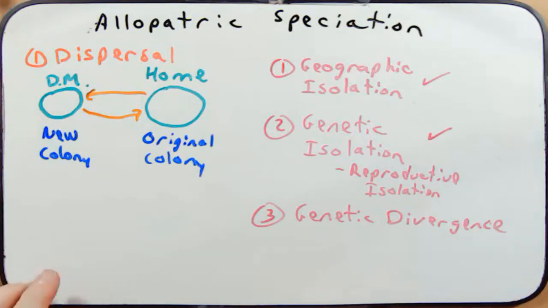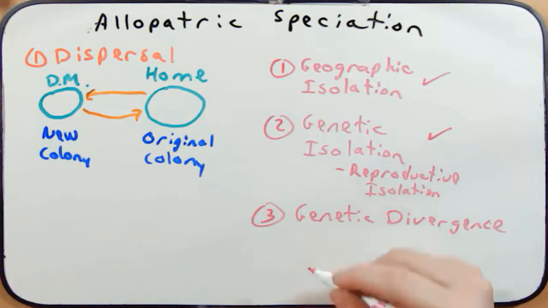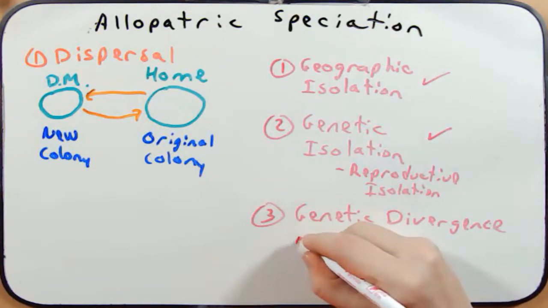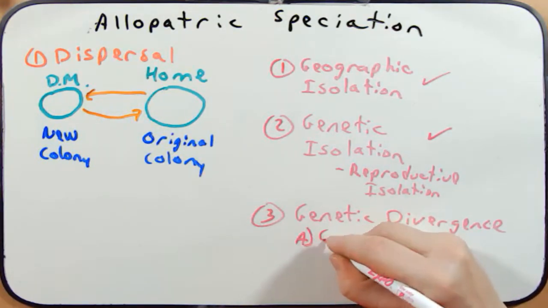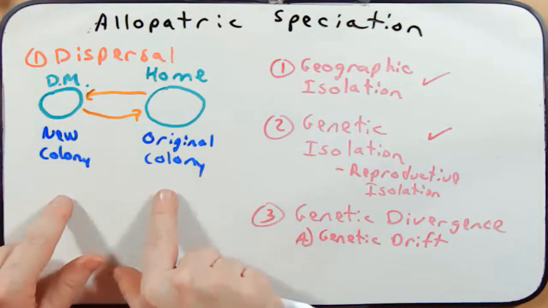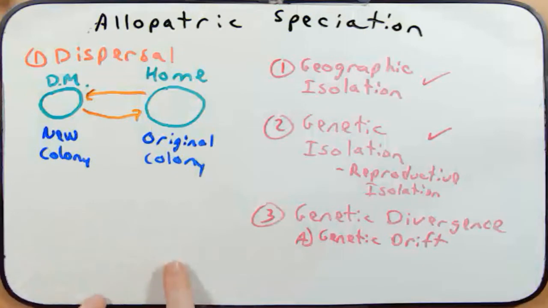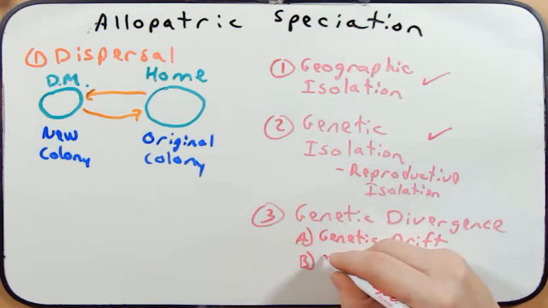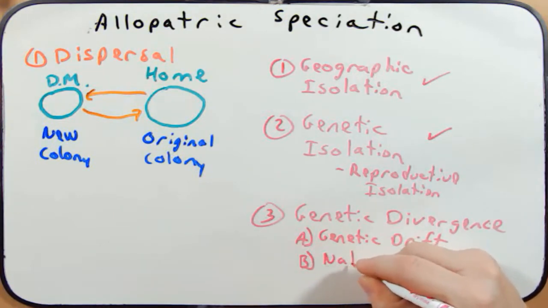Now, two big things certainly happen in this population, and the first is genetic drift. And with the dispersal method, this is almost always going to be the case, where you form a smaller population from a larger population. So that should almost always create a little genetic differences between these two populations. But the Grants also discovered something else, and that is that there was some natural selection happening as well.